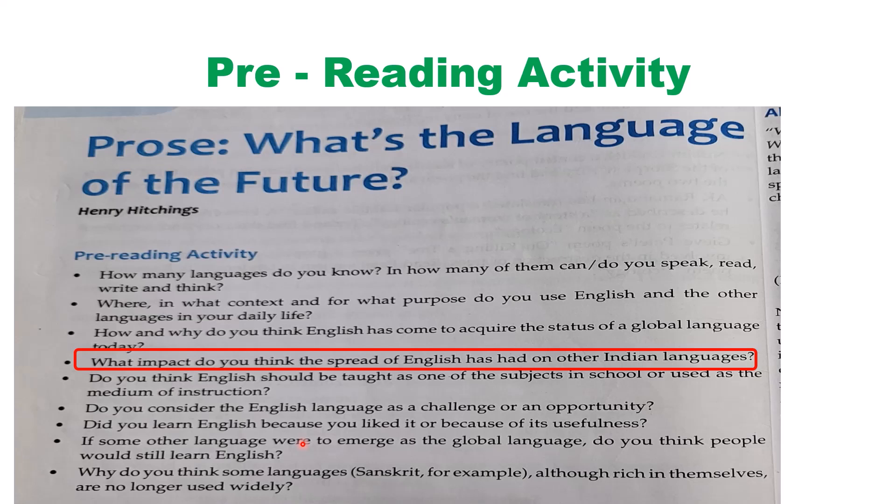We have our own mother tongues like Telugu, Hindi, Gujarati, Tamil, Kannada, Urdu and all. But are we using them frequently? When we go out, we hesitate to use our own mother tongue — instead, we try to use English. This is the effect English has had on Indian languages. You should think about why it has happened, the reasons behind English gaining supremacy over our own mother tongue. That is one question I want you to focus your attention on.